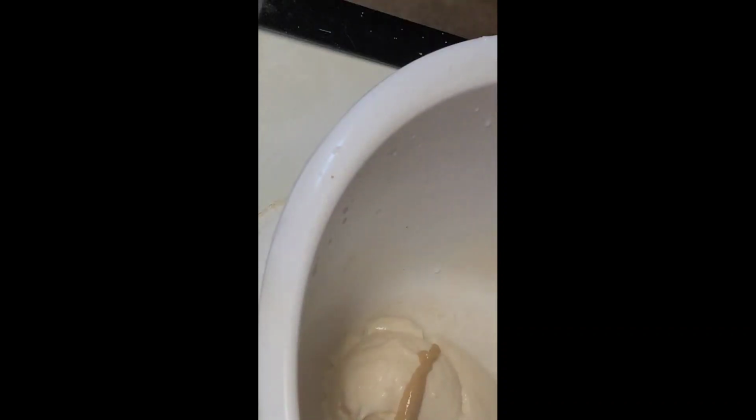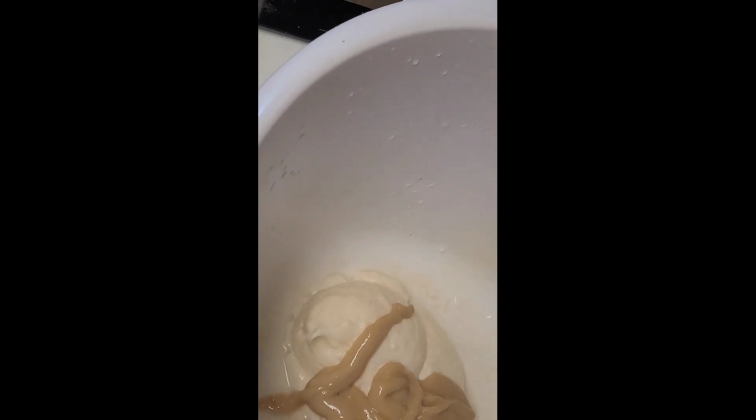While I'm waiting for the chicken to finish marinating in the refrigerator, I'm going to go ahead and make some dressing. Normally, I would take a raw egg and build my dressing around it, but it's too warm outside today, and I really don't want to play around with that. So what I'm going to do is take a tablespoon of mayo, because the mayo already has egg in it, as you know.